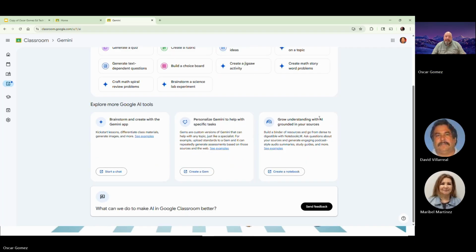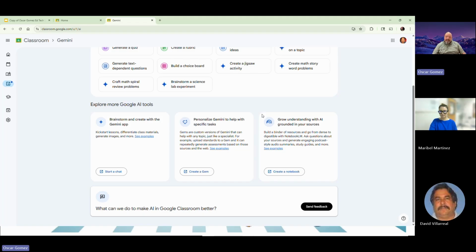These are just other tools that we're going to have, so please look out for them. There are upcoming trainings coming out through our technology department, and they're exciting. They're great, awesome tools that are going to be available to us. The whole thing about Gemini and AI is just to try to help make our lives a little bit simpler. So please look out for upcoming sessions.